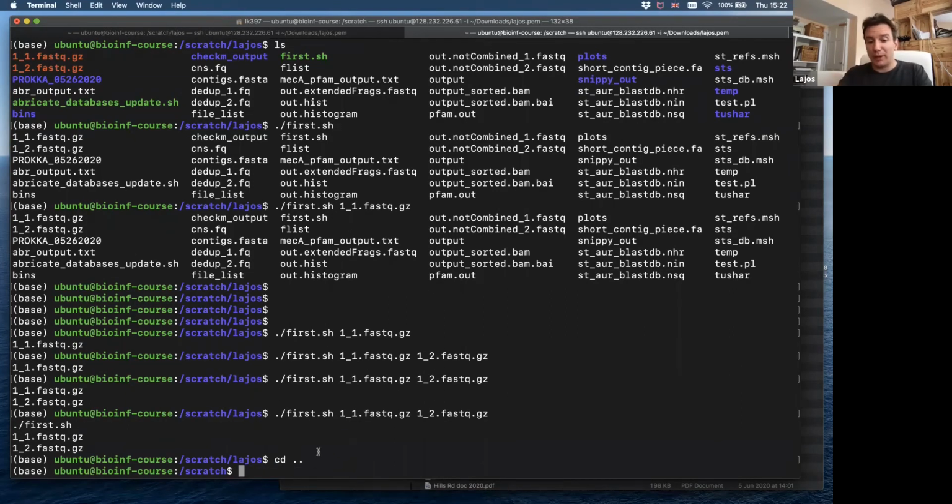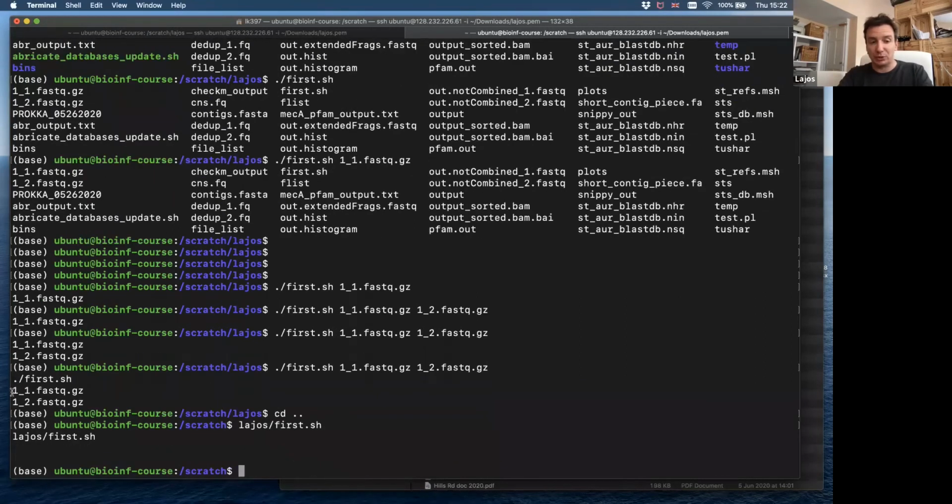I can run my script if I say liosh/first.sh. Okay, so I'm not running from the folder where it is, but from a folder up. And if I'm just running this now, of course there is no $1 and $2, but $0 is the full path of the program I used, yeah, the full path to the program.